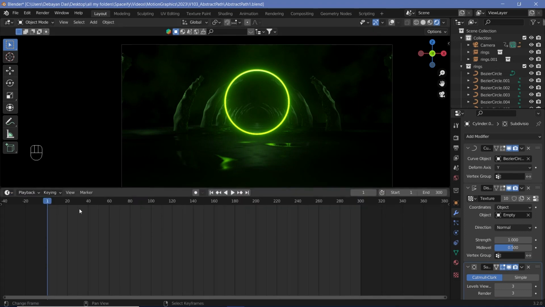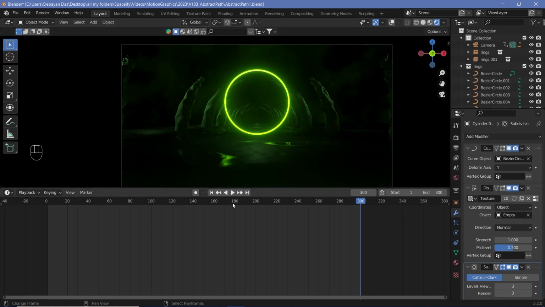And remember, for it to loop, frame number 0 and 300 should be the exact same. You can go back to frame number 0 and then come to this area over here and just type in 300 and press enter, and then you should at least eyeball and make sure that everything looks the exact same as it was, and I think it does, so that's perfect.